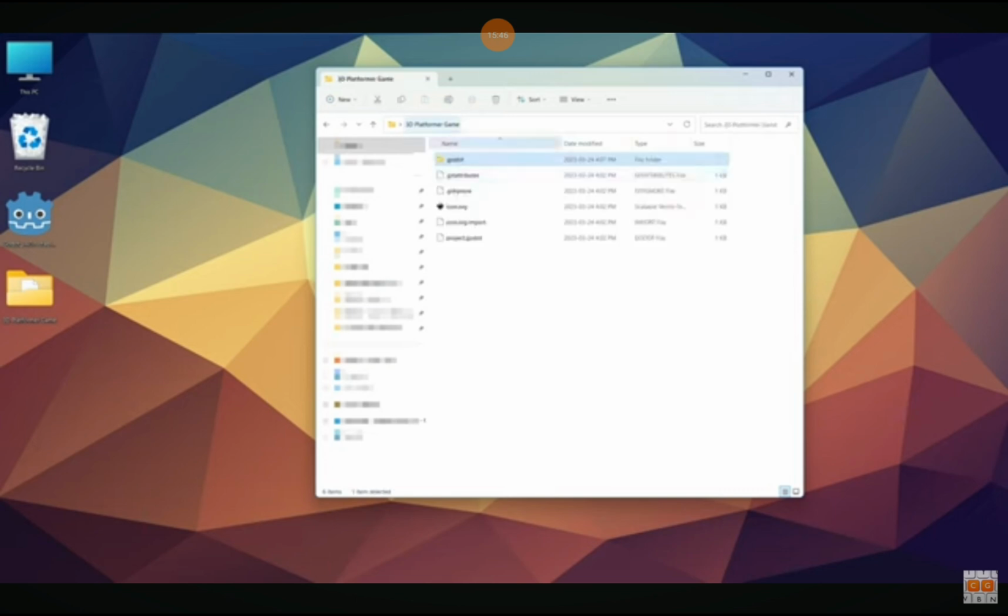Once you've made a Godot project, please do not edit or rename or attempt to reorganize anything in this project folder. Of course, you can add things into the project folder, like 3D models, sprites, fonts, images, things you want in your game, but these need to be here, okay?